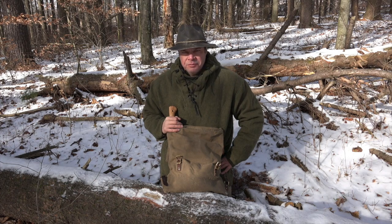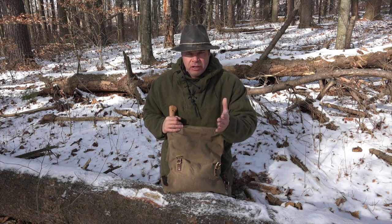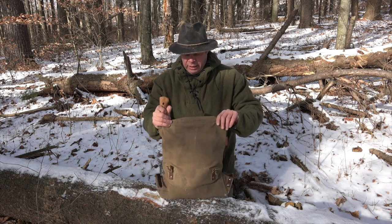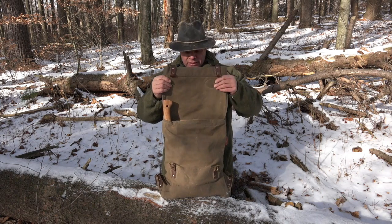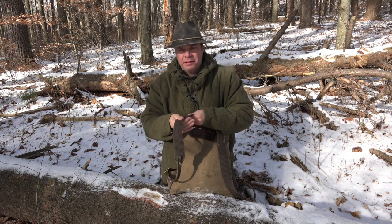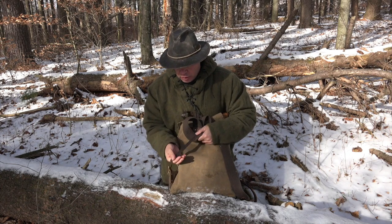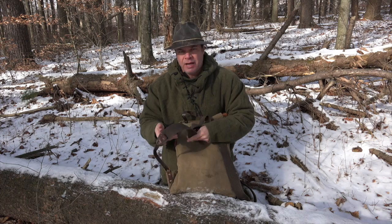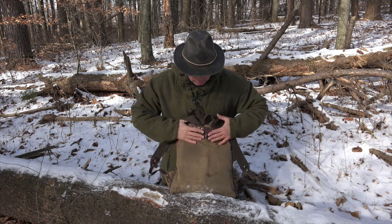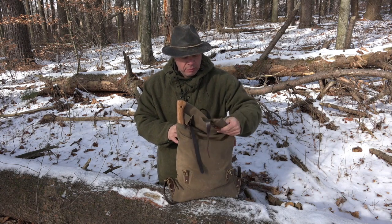I'm trying to stick with that concept. Sometimes it's hard though — you want to take certain things, plus camera gear and all that. It takes away a lot of space real quick. Anyway, it's made out of wax canvas. It's got basically, I want to say, some kind of cotton maybe meshed with nylon shoulder straps. Of course it goes into leather, riveted on here. Made top of the line, guys. Riveted at the top as well. You've got a small carrying handle, and you could hang that on a hook or a tree limb so you keep it off the ground. Got the Frost River logo right here.